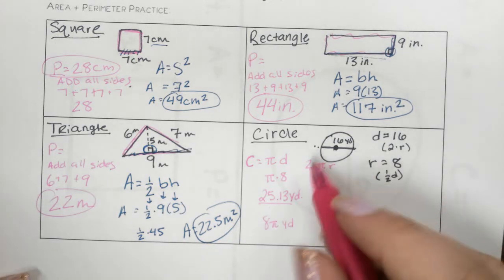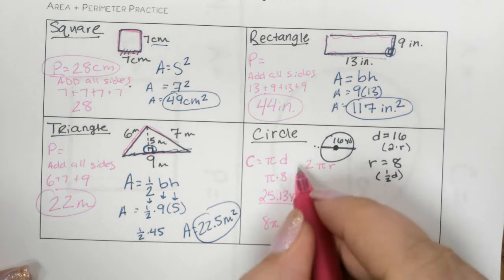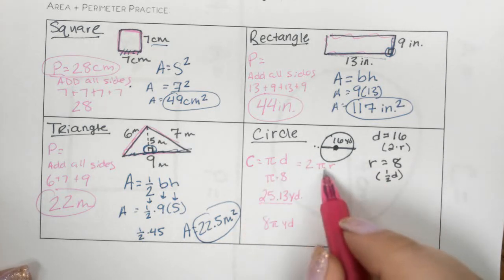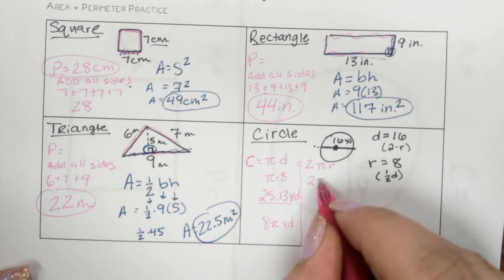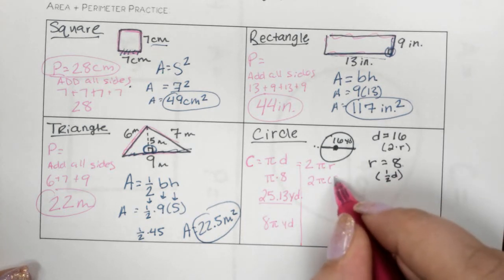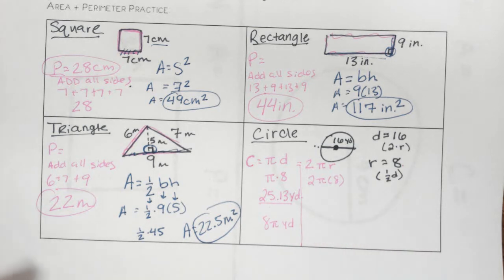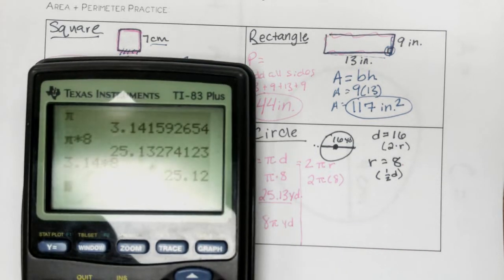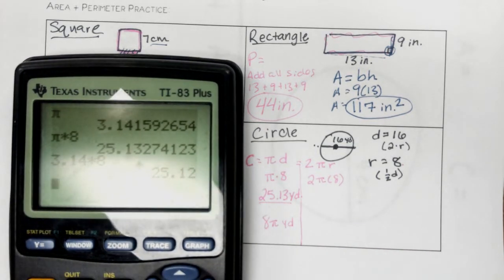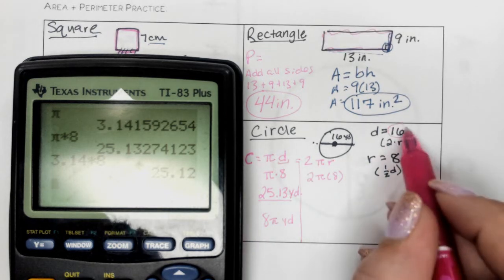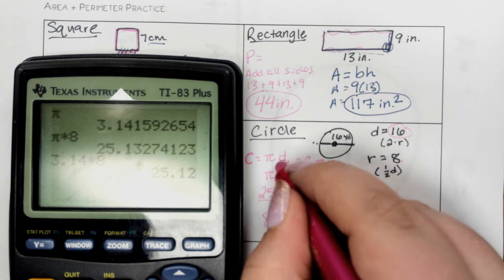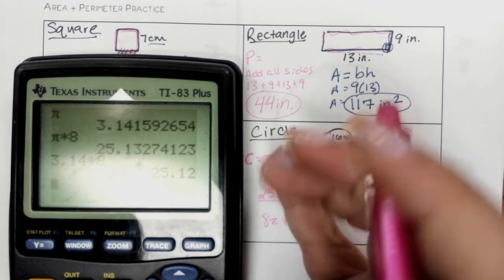We have another way that we could calculate the circumference. Instead of pi times d, it would be 2 times pi times r. That would be 2 times pi times the radius is 8. That would give us, you can use your calculator. Sorry, the radius is 8, which means this video is wrong, because here I used 16 instead of 8. I should have used 16, I used 8.